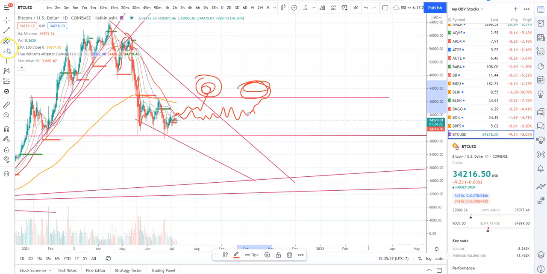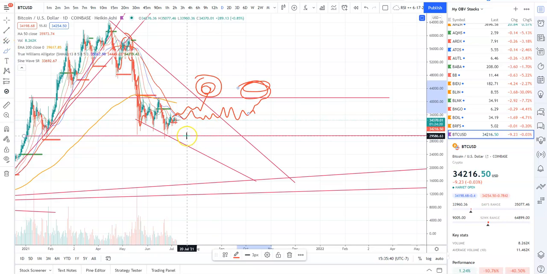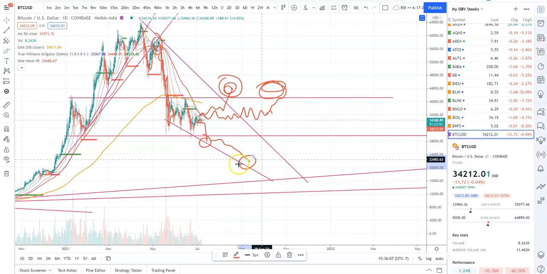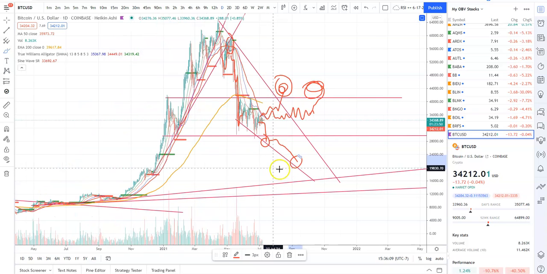Potential downward pressure if we break this area down here. I'm just wondering if this isn't going to be in play right here, like this 1 hour trend line, which would be kind of ugly. If we were to break down and start getting daily candles into this zone below 30,000, that would potentially set up deeper corrections, deeper falls down into this area right here. I don't really want to see that.